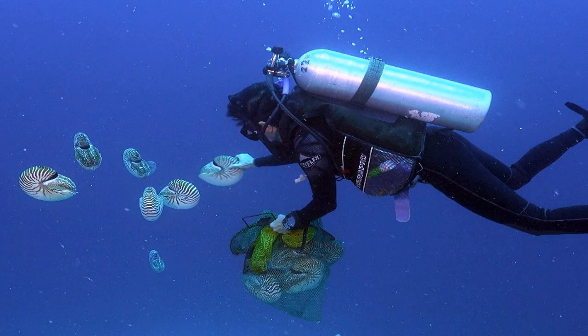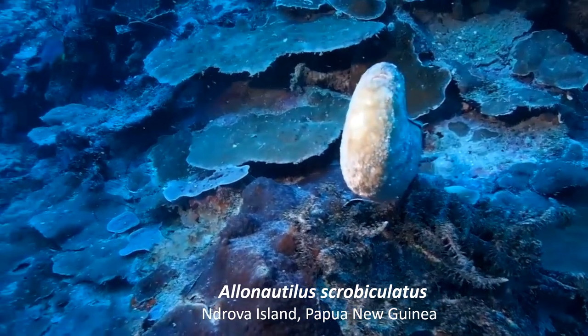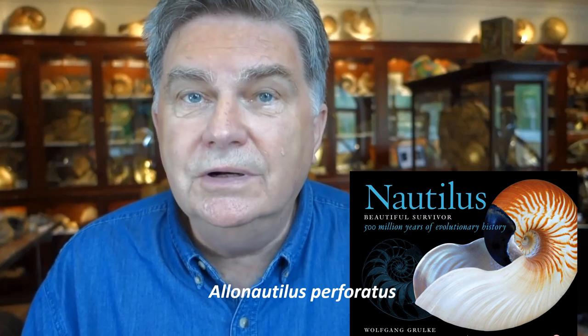And, of course, the realities of its life today. The most recently discovered nautilus species have been grouped under the genus Allonautilus. One of the species with a distinctive outer fuzzy layer, the so-called fuzzy nautilus, has only been seen twice in the last 30 years. Another species, the one illustrated on the cover of the book, has never been seen alive. It is the most elusive known animal on the planet. We are donating 100% of the proceeds of this book to nautilus research, and we hope that one of the projects will be our ability to find this totally unknown nautilus. There are many things to be learned about nautilus. We hope that you'll join us on this journey and, for a start, enjoy the exhibition.